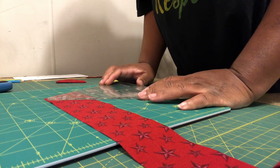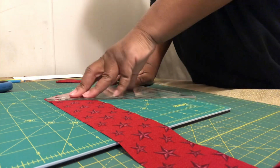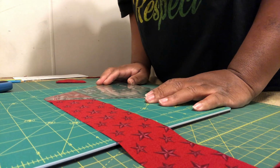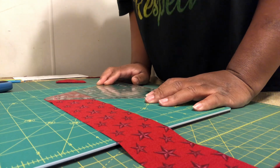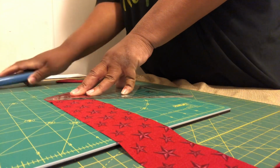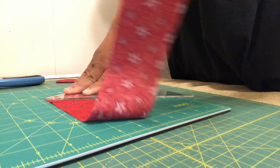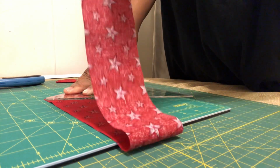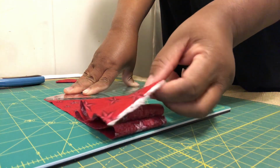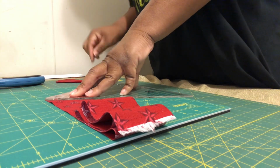Oop, I think I can pull just a tinge. Save some fabric, huh? And I just put that on there. Do the nut move right there. See, I'm teaching y'all something. And this is scrap over here.